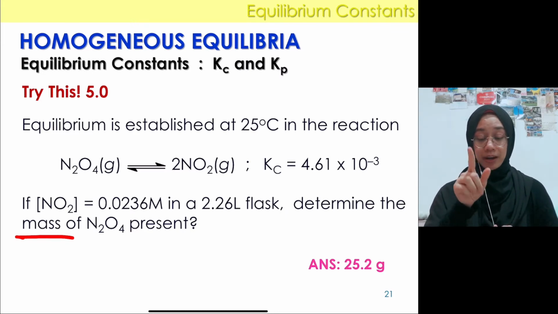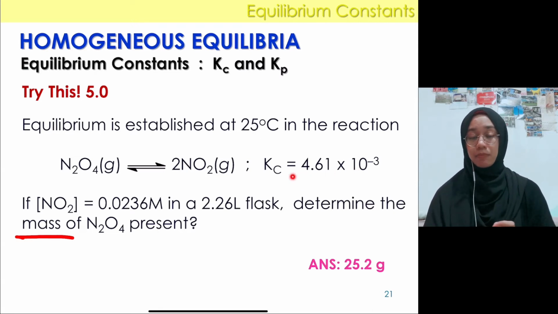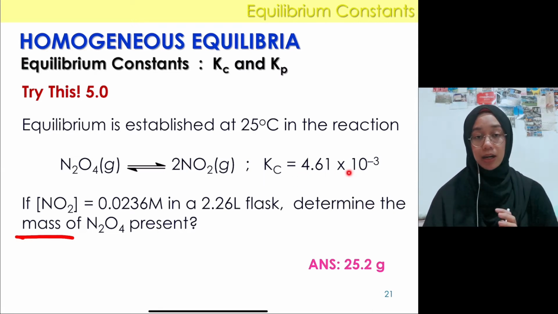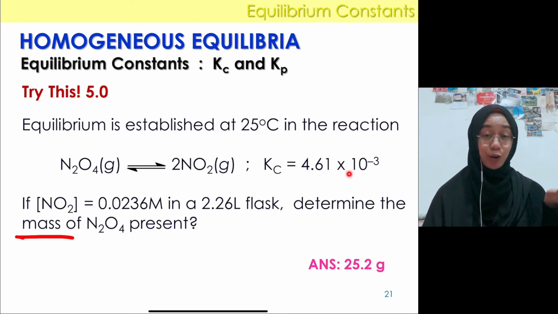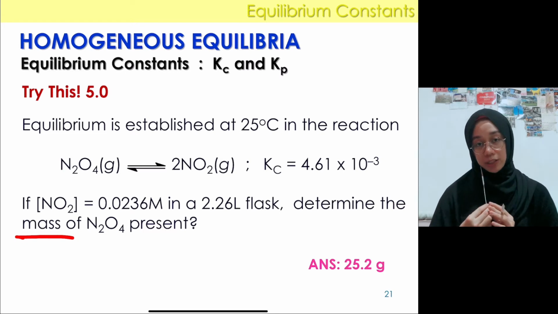Tapi bear in mind, first thing first adalah to express dahulu KC. Okay, itu benda penting yang pertama kamu nak kena buat. Express dahulu KC tu nanti. And then masukkanlah, substitute lah value yang ada. And then apa yang jadi kamu punya unknown dekat situ. So unknown kamu tu pula, macam mana pula kamu nak pergi cari mass tu nanti.